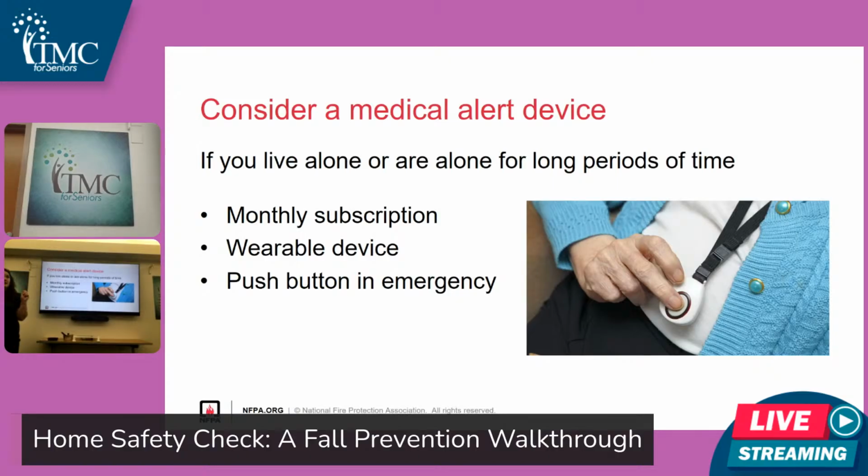A lot of these senior centers that are built for seniors even have an automatic pull cord in their house, so that if you were to fall, they know right away that you can pull something in the apartment. Or even that they carry one. I was in another senior community and they had ones that are on their keys or that they wear all the time, which is great.